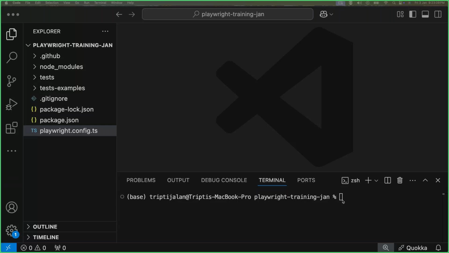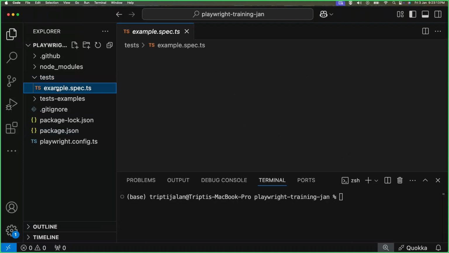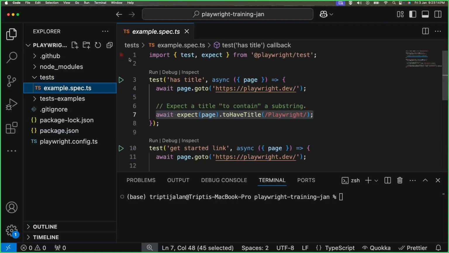Okay, so the first and foremost thing is that you go to the test folder and open this particular spec file. Those who are aware of Cucumber will know that a spec file looks exactly like a mix of a step definition and your feature file. The feature file has your specifications, and the spec definitions have your complete code execution inside each and every test.